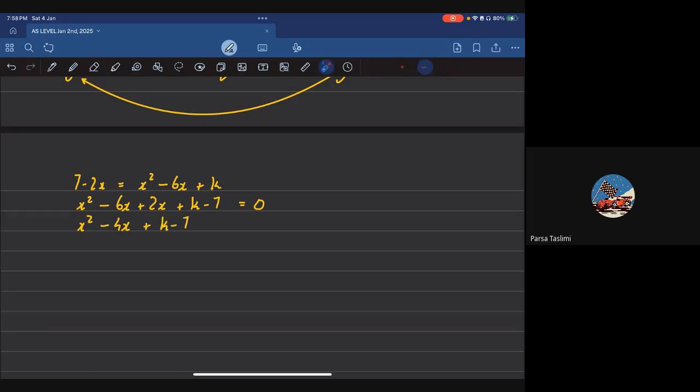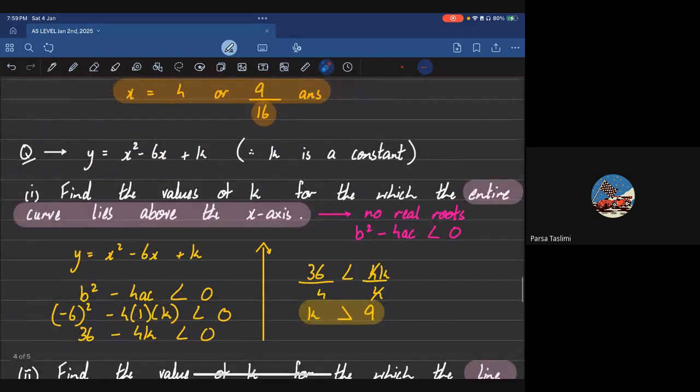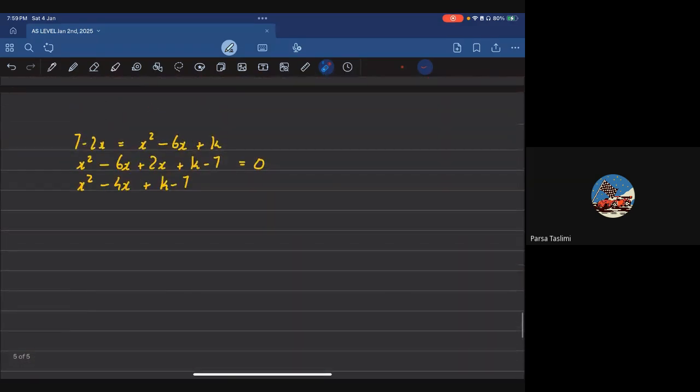The reason I'm pairing up this minus 7 with k is because k is also a constant. So k is always going to take the position of c in this ax squared plus bx plus c situation. Your k and 7 are going to be your constant term. If they had told me beforehand that k is some sort of coefficient of x, then obviously I would have paired it up over here. But because they have mentioned at the start that k is a constant, I'm going to treat it as a constant. Now, this can be written down to b squared minus 4ac is equal to 0.